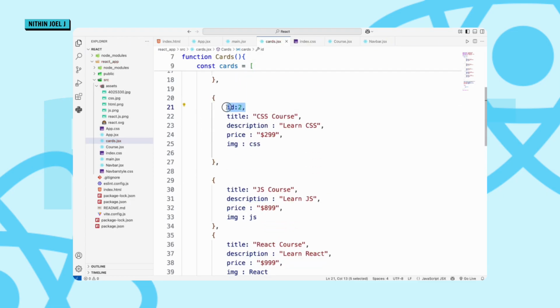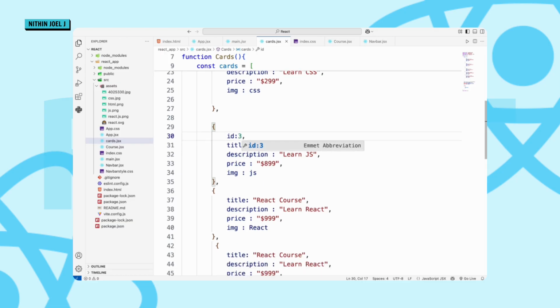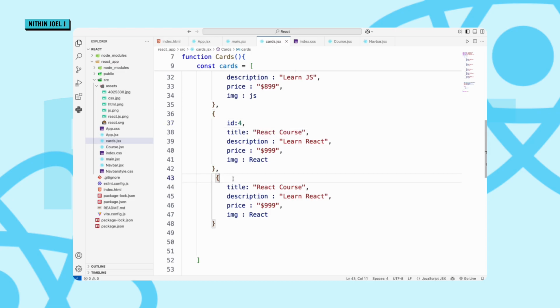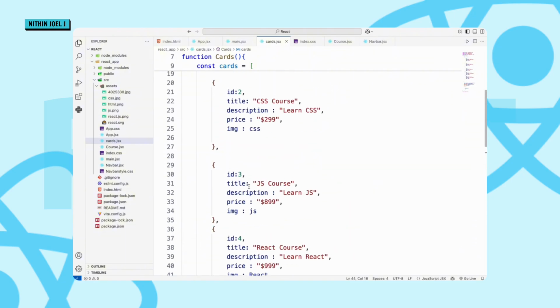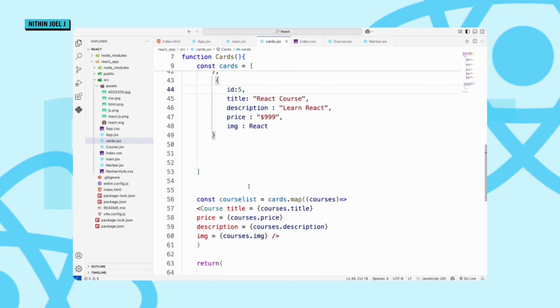Let's better copy this. ID 3, ID 4, and lastly ID 5. So we have given an ID, or unique identifier, for our cards.